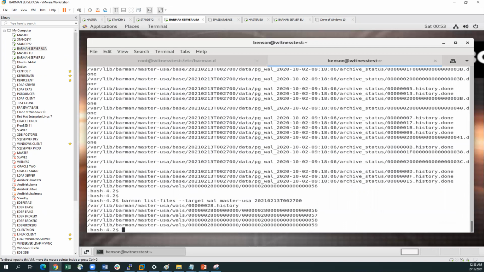Really interesting command which you can use to see those.